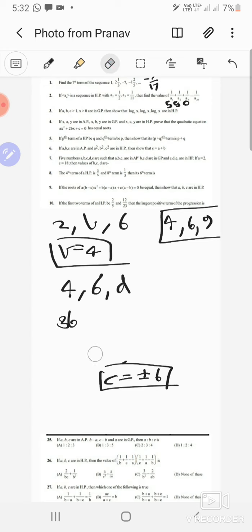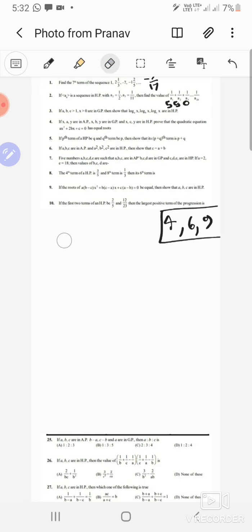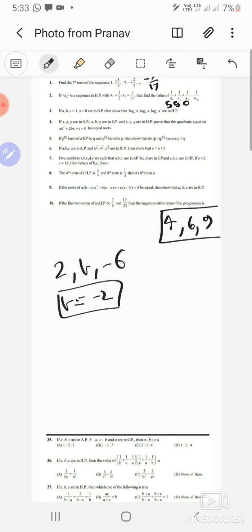And then you will have C equals minus 6. That will give me some other values. So you have A equals 2. You don't know the value of B yet. And then you have C equals minus 6. This is supposed to be an AP, which means that B is going to be the sum of this, minus 4 upon 2, which is minus 2. That's nice.